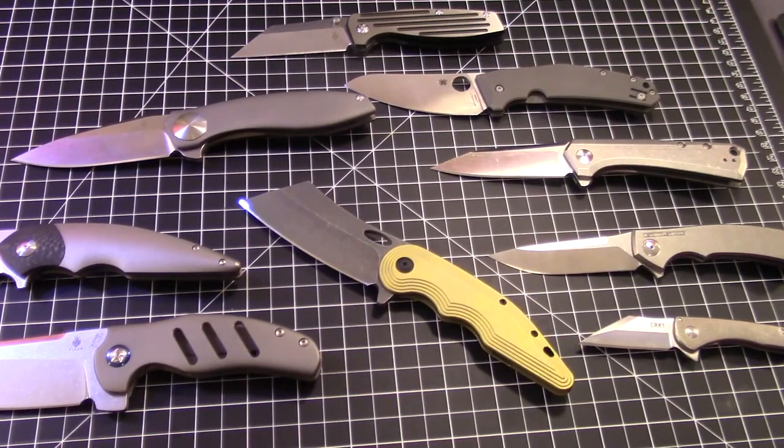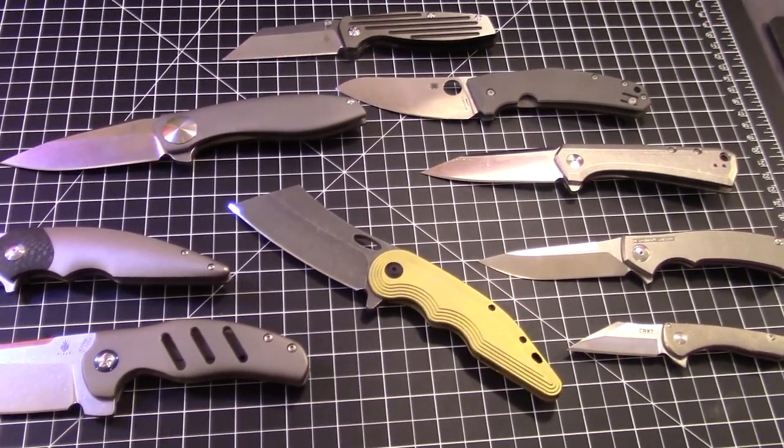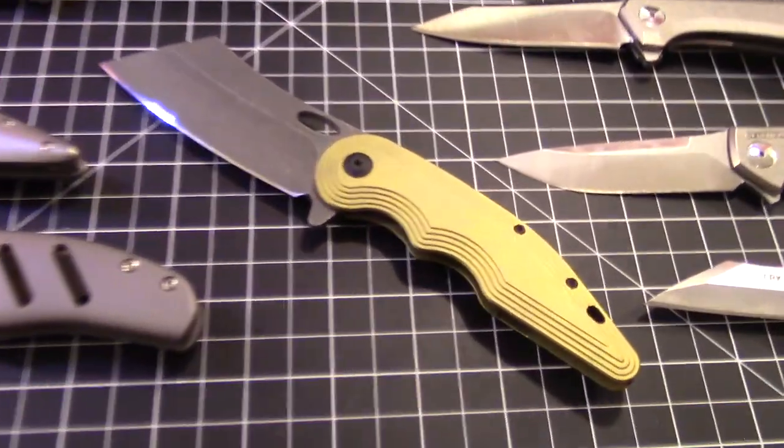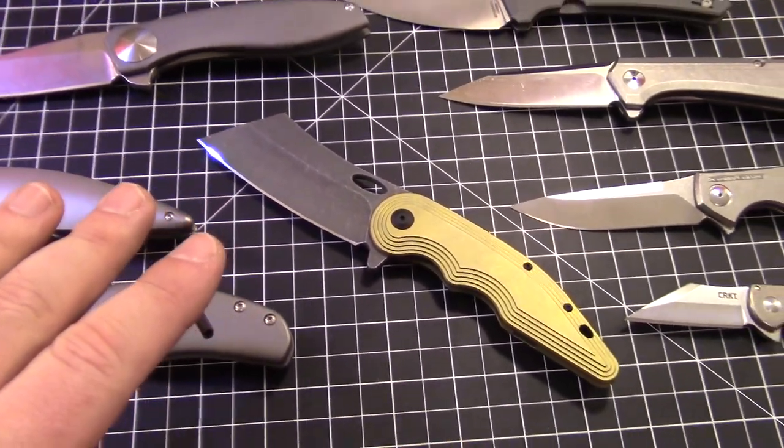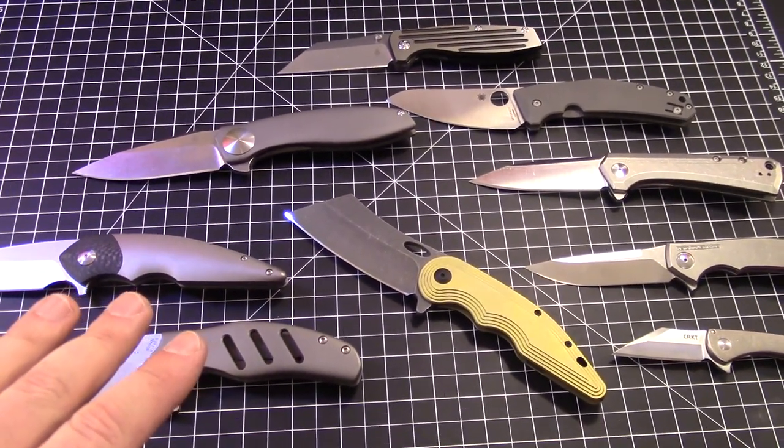He said $100 shipped. So that was done. And it would have all this work plus the edge. I was like, you know what? Go ahead and sharpen it. Okay. Sure.